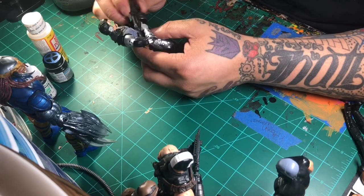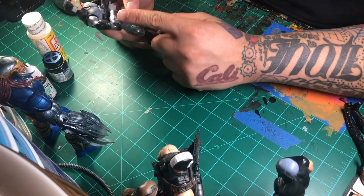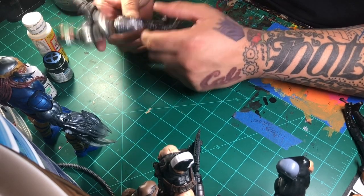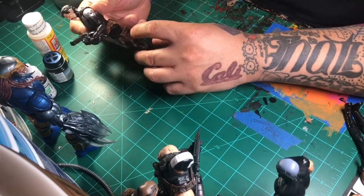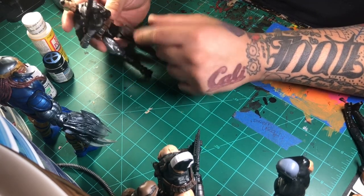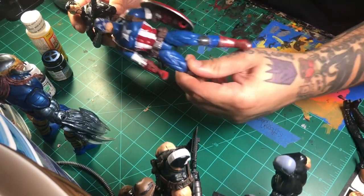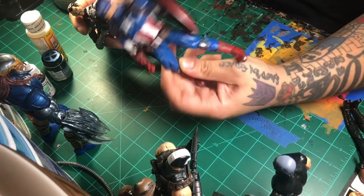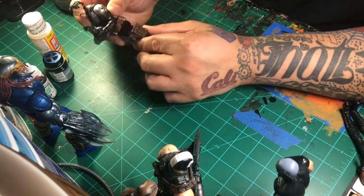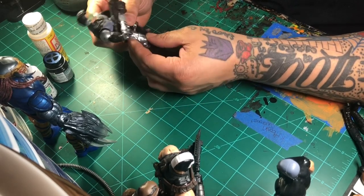But, yeah, he's a kitbash, Demolition Man body. The armor's from the 3-pack Ultron. The leg is from the 3-pack Ultron. This is from Shatterstar, belt from Shatterstar. And this is from the 3-pack Captain America belt. It's the same belt from this guy. This belt has a lot of stuff hanging off. I don't really like it like that, so I cut it off. But yeah, I glued the pouch to his leg, and I kept it brown.